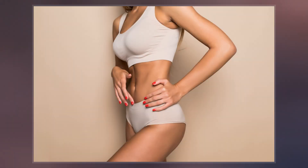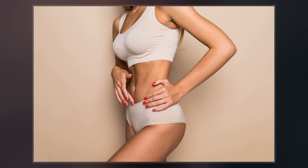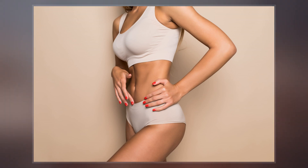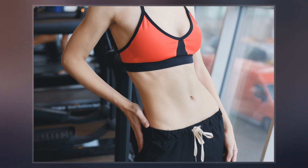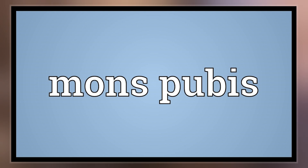Although present in both men and women, the mons pubis tends to be larger in women. Its fatty tissue is sensitive to estrogen, causing a distinct mound to form with the onset of female puberty. This pushes the forward portion of the labia majora out and away from the pubic bone. The mound also becomes covered with pubic hair, and it often becomes less prominent with the decrease in bodily estrogen experienced during menopause.